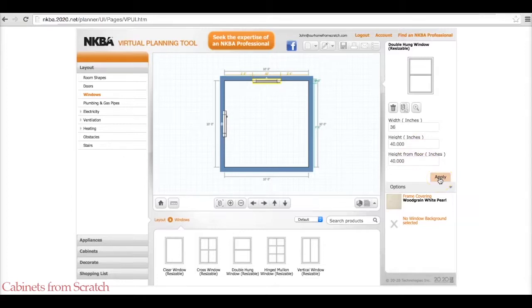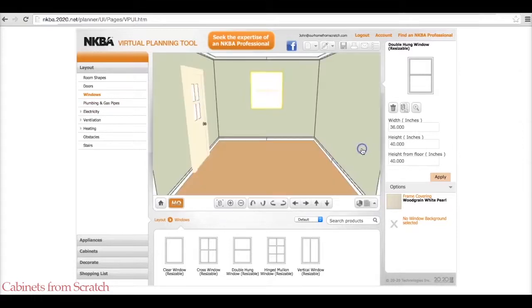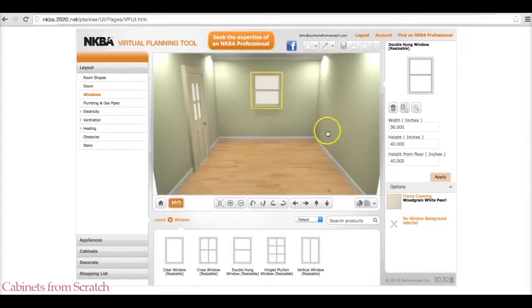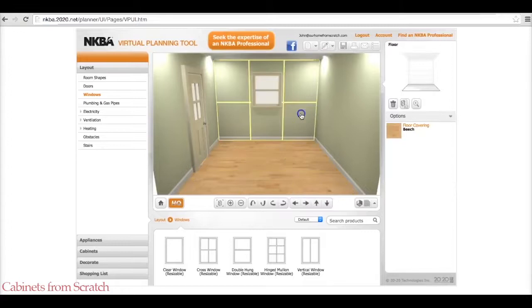But you can see how you can use this tool very easily right off the bat to draw the room, your kitchen, or the room you're going to be putting something in. All right, so let's take a look and see what that looks like in 3D. Click back on 3D. Okay, well, this is a 10 by 10 kitchen, which is kind of a small kitchen, but that's all right.